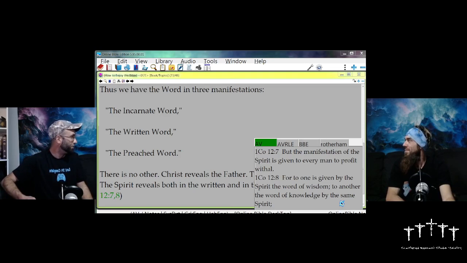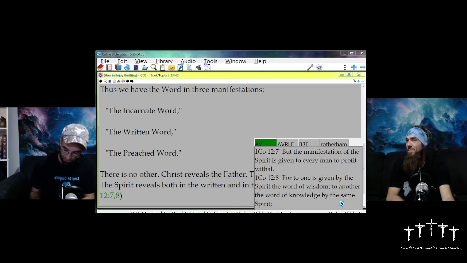To one, to another, by that Spirit. One function is given this way. The English really doesn't do it justice, you know what I'm saying? And so you sort of start comparing it and looking at it and keeping it in abeyance, you know what I'm saying? But it's still the Spirit right there, right? We're going to continue on.